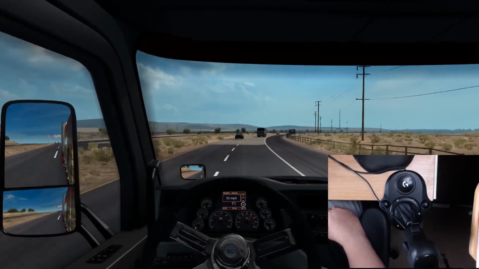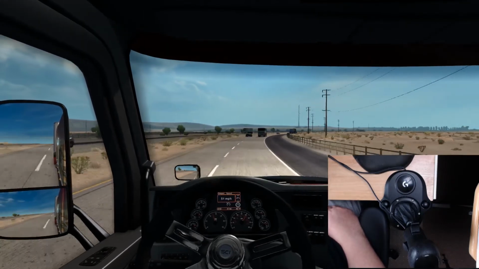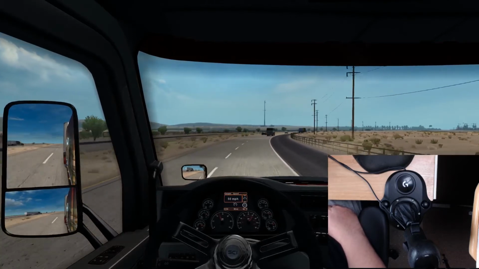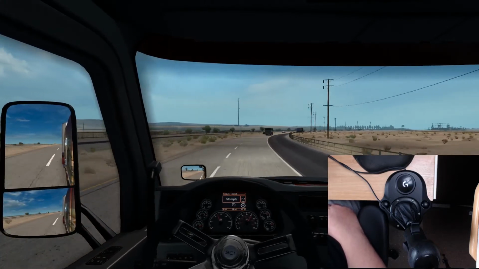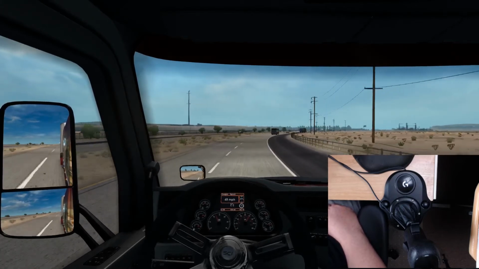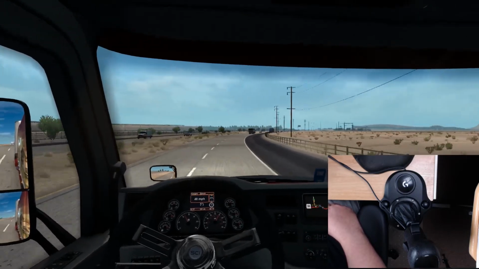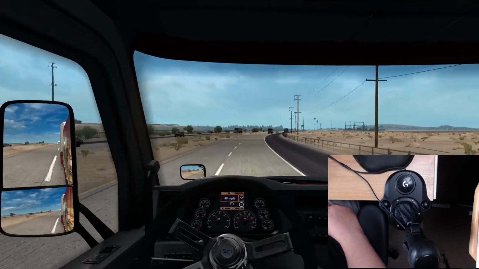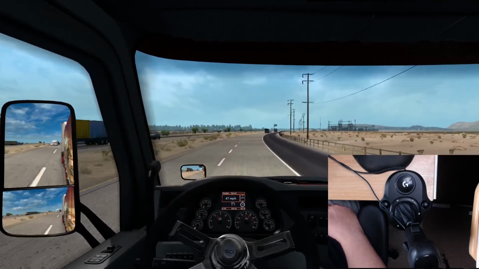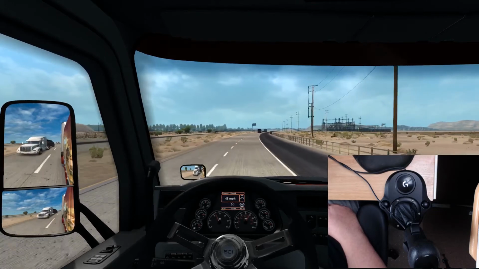So there you have it, the Eaton Fuller 10-speed. It's a very simple transmission to use. It's nice if you don't plan on hauling heavy because you don't have to mess with a lot of gears. And if you're not hauling real heavy, you don't need all the gears of an 18-speed or a 12-speed or even a 13-speed. So it's very nice when you plan on doing light duty hauling and such.